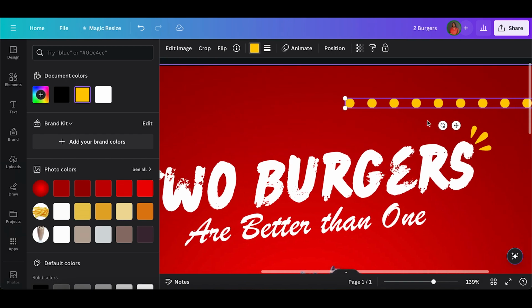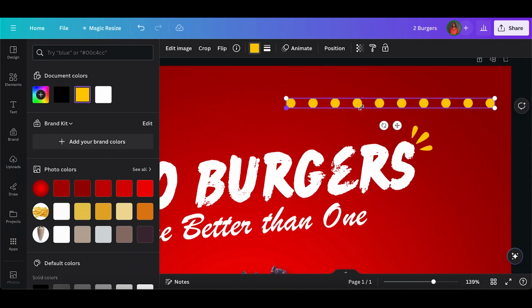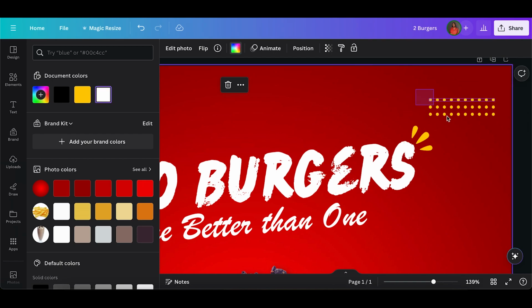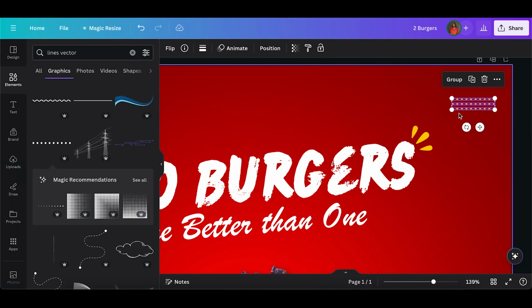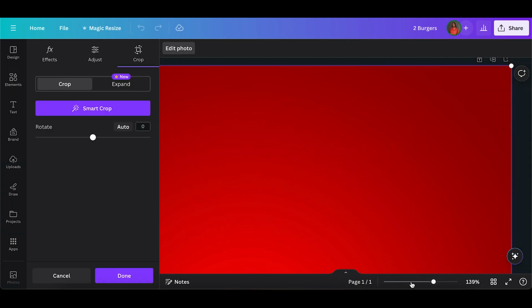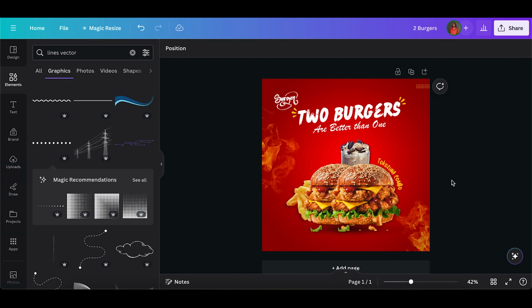Sometimes when you are zoomed out, you may not be able to make full reductions, but when you zoom in, you'll be able to do that. So do not be afraid if you're trying to reduce a font or a vector and it's not reducing. Just zoom in and you'll be able to reduce it just fine. That's that over there.